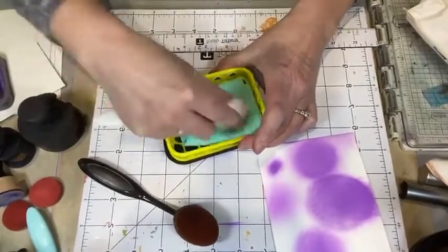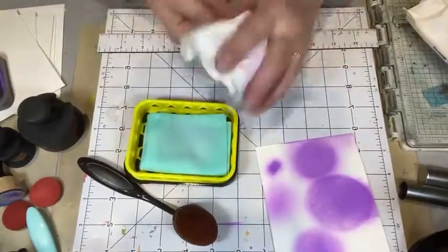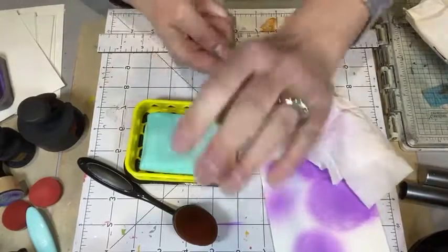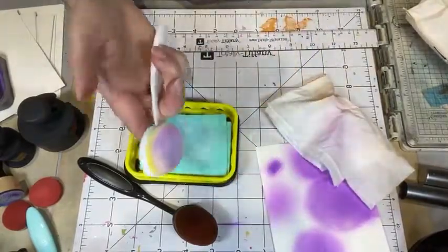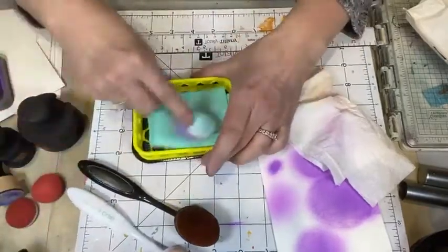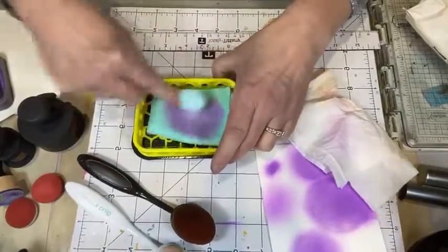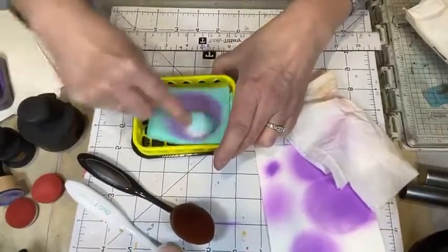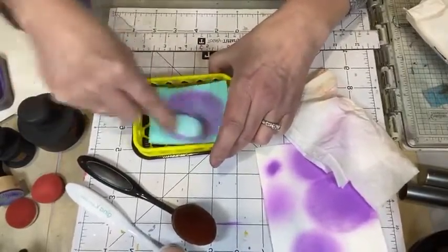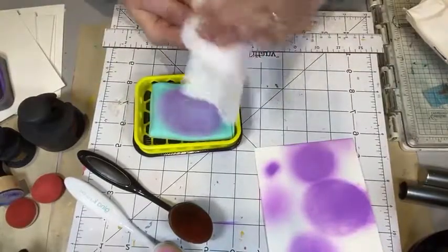Okay, there we go. Look, I'm rubbing it on my stamp chamois. I'm getting no more purple on there. I'm going to go over here to my paper towel, rub off as much of that purple as possible, and now that brush is dry. I can use that on another color and go right ahead and keep working. But again, I strongly suggest at the end of your crafty day that you go into the washroom and give your brushes a really good deep cleaning with a brush cleaner and a little bit of warm water and soap, and then you'll be good to go.